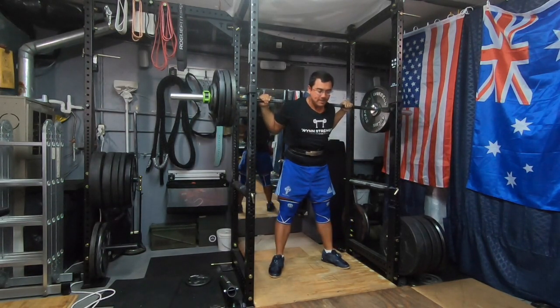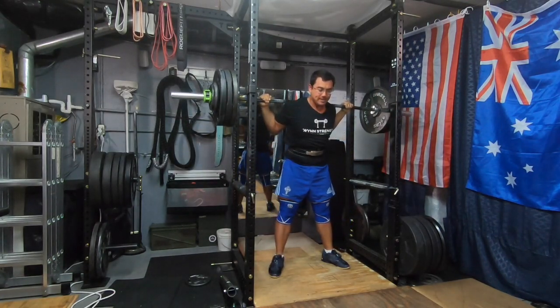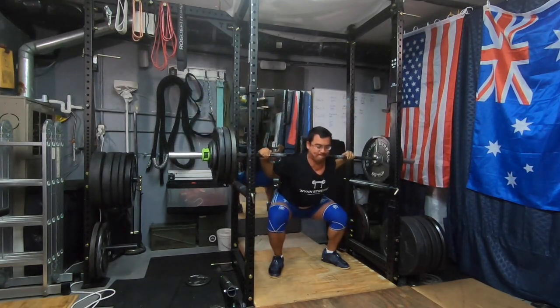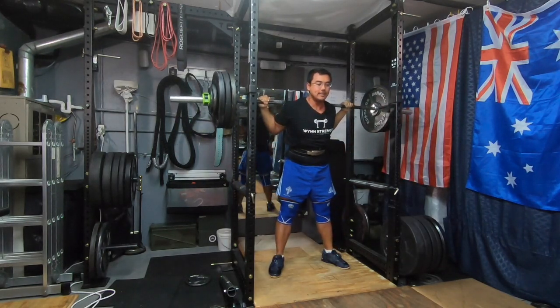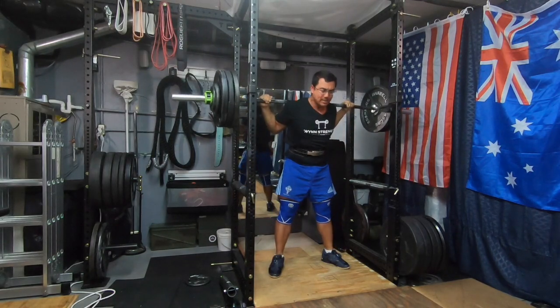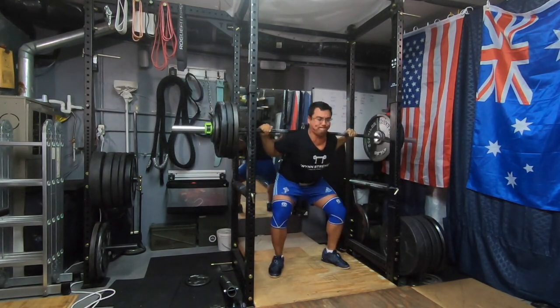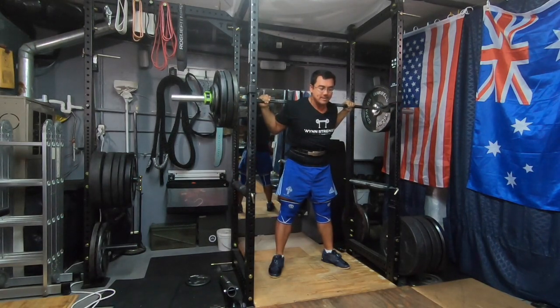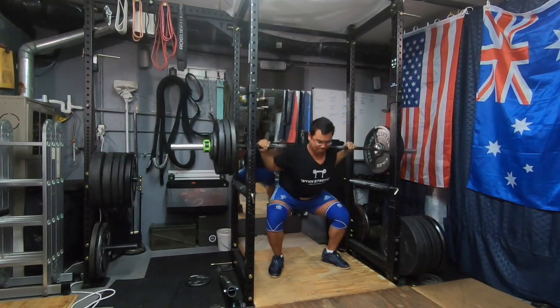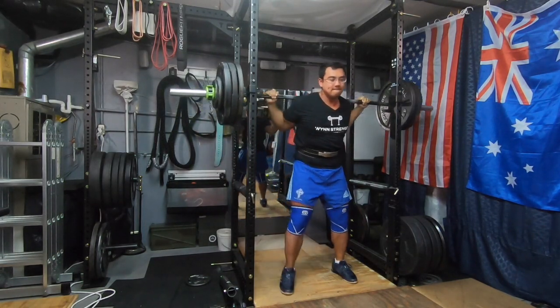So probably a touch high there with the squat. The knees are staying in place towards the bottom, which is good, showing more quad drive. Something I've been working on. I could probably stop my head moving back and forth as the sets go forth. Yeah, all these reps are kind of slightly high, I think, from this perspective. That one was good. So that was that.